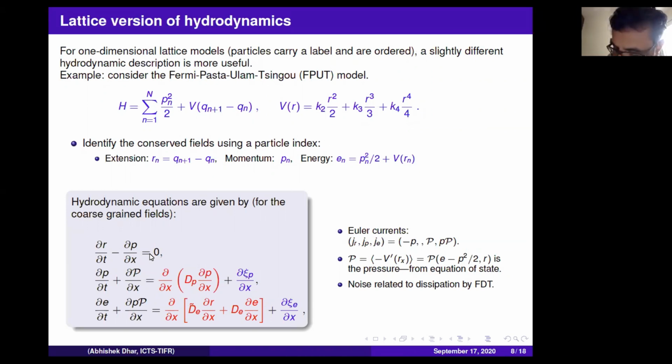Can you repeat again? I'm saying in the last equation, in the dissipative terms, you have two dissipative terms. You're asking why in the previous case this involved P, and here it involves R. Okay, so there's a detailed reason. I'm writing these equations as given by Herbert Spohn, and he had some detailed arguments of what the form of the dissipation matrix should be, and I'm just writing it down.